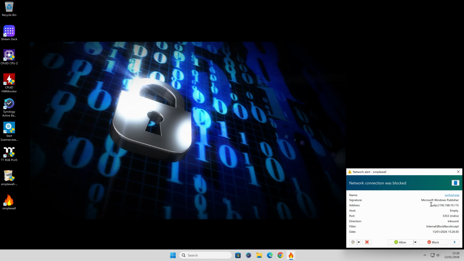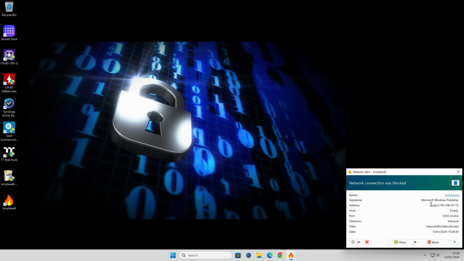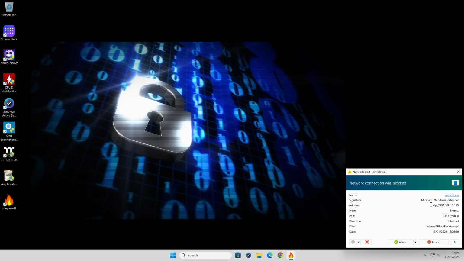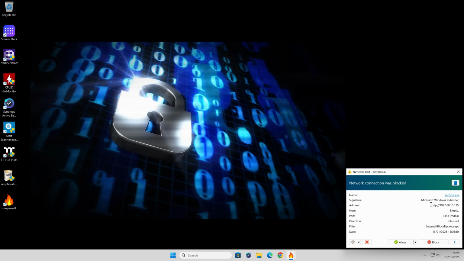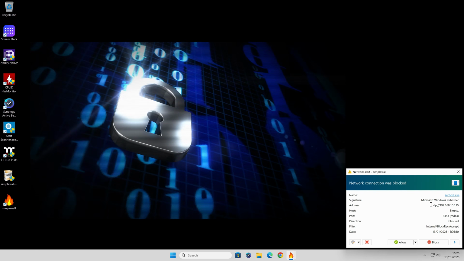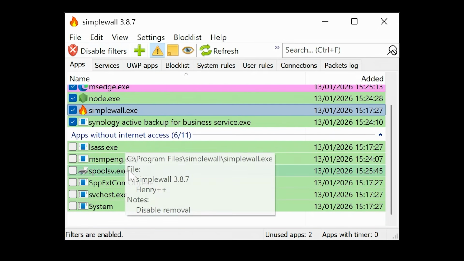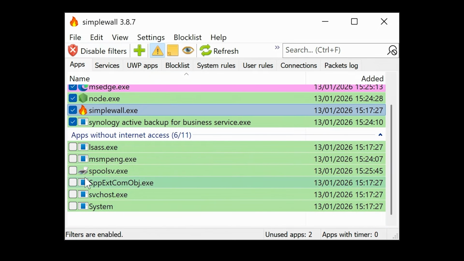So if you go to a website, accidentally click on some malware, and it starts trying to send data out, you'll get this pop-up and you can just block it. So even if you do get some malware, it isn't going to be as destructive because it's not going to send your data outbound, which is pretty much ideally what we all want to do, have a slightly less chatty system and have it somewhat more secure. Obviously, there is going to be the element of user intervention on this. But again, if you make a mistake, you can just go into the app section and you can choose to either give it access or not.